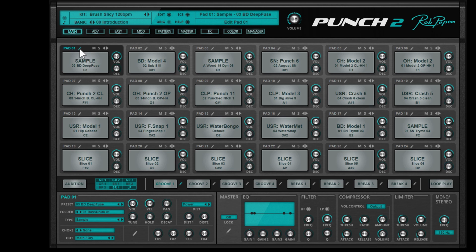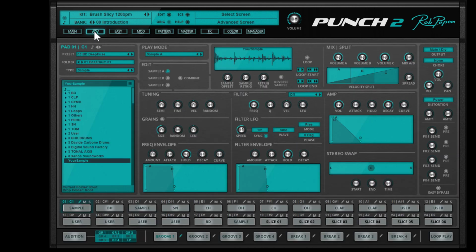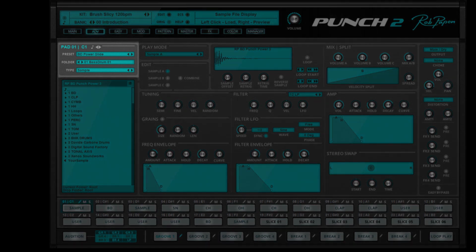By clicking on the pencil icon or clicking on the advanced button here, you can open the editor page for the selected pad. On the left, you can see the file menu system. You can see many folders, and inside these folders, there are many samples pre-installed which you can use. These samples are also used inside the many supplied drum presets for the sample pad type. And these drum presets are also divided into subfolders of styles of sounds.